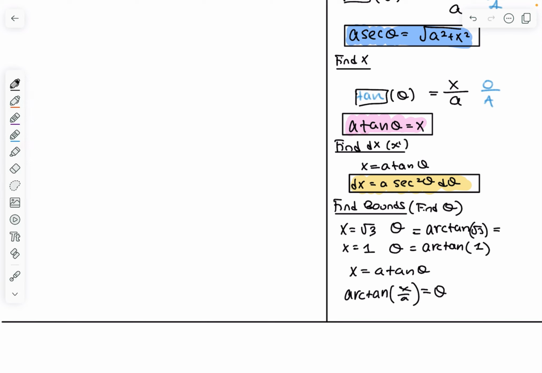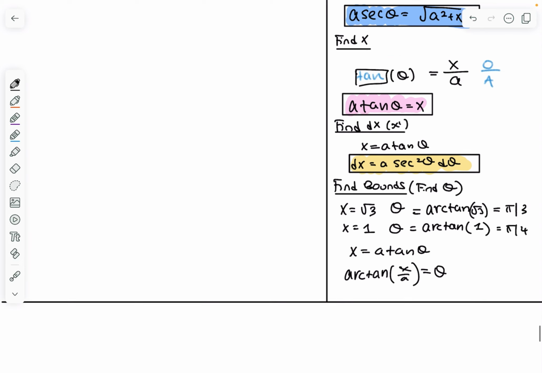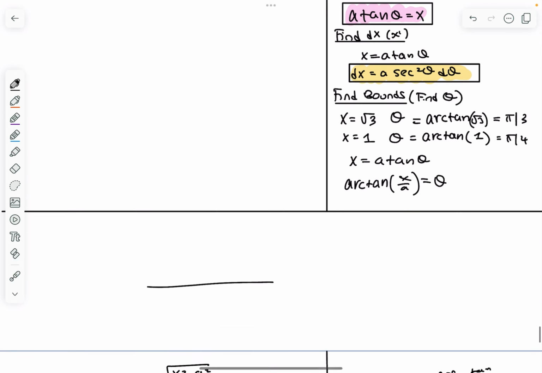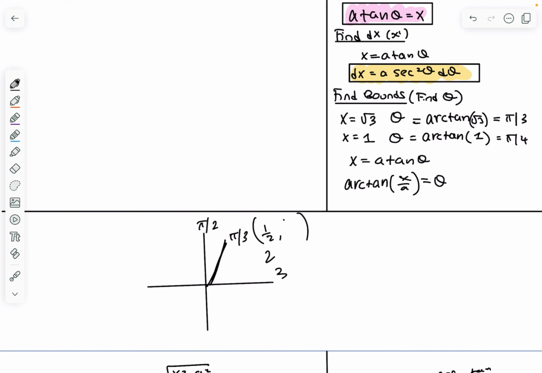Now, arctangent of square root of 3 is just pi over 3, and here this is pi over 4. I'll go ahead and prove that to you if we take our little unit circle. I always like to think pi over 3 is over here, because I know that this is pi over 2, and 2 and 3 are close to each other. Then to find the actual coordinates, what I like to think is 3, 2, and then 1, and they're always over 2, so if this is 1/2, then the opposite is going to be square root of 3 over 2.